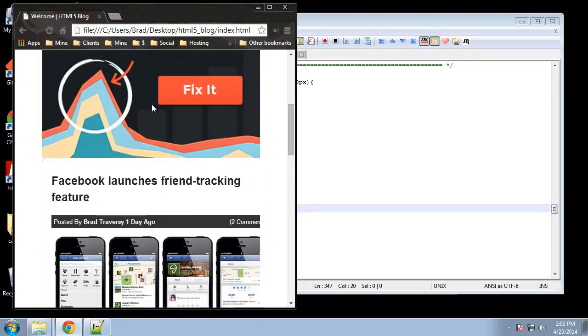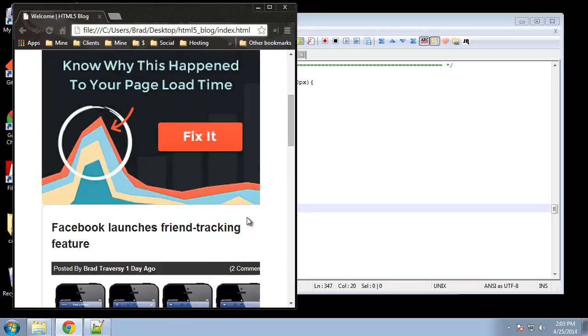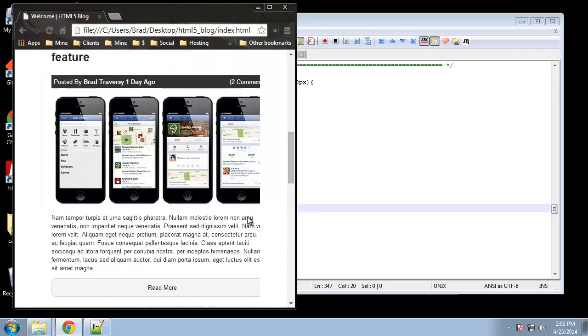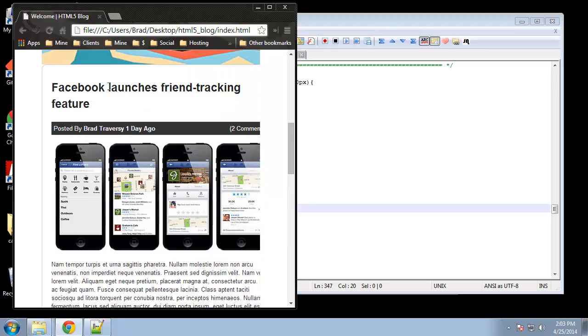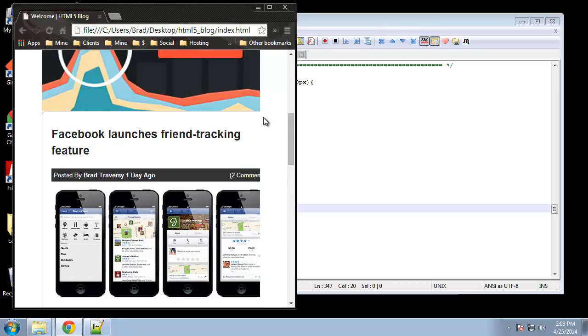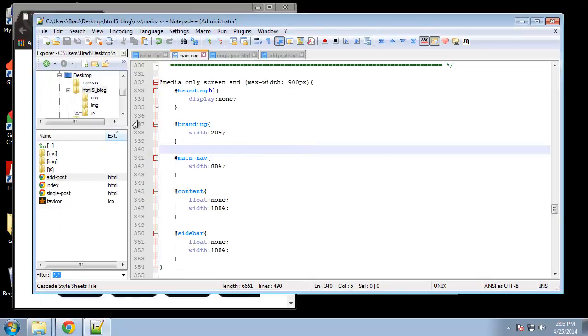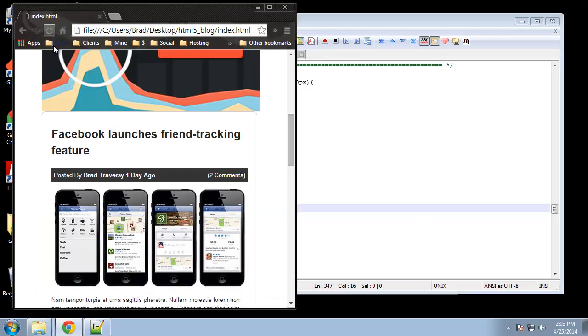So the sidebar is nice and it fits nicely. Now here, the section, you can see that the border is actually cut off. We can't see the right border. So I'm actually going to take that down to a width of 90%. And now you can see that the border is there. Actually, let's increase it to 91 because you can see it's a little bit short.